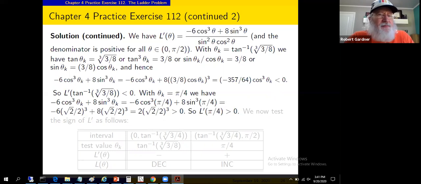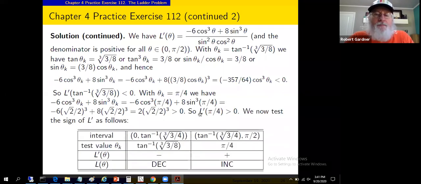So what's going on? We had a critical point given by this number here. Tangent inverse of the cube root of 3/4. We're looking at the interval 0 to pi halves. So let's take that interval 0 to pi halves and remove the critical point. And let's look at first derivative information. We need test values. Pick a test value between 0 and the tangent inverse of the cube root of 3/4. We use that one. And we saw when we plugged that into the derivative, here it is, we got a negative number out. Negative. That function's decreasing.